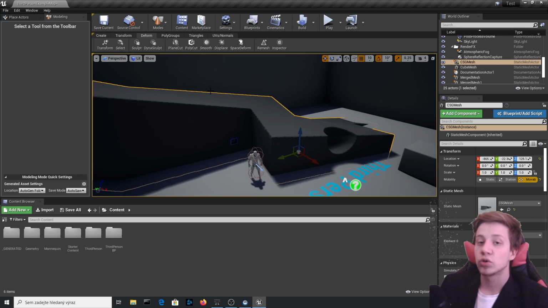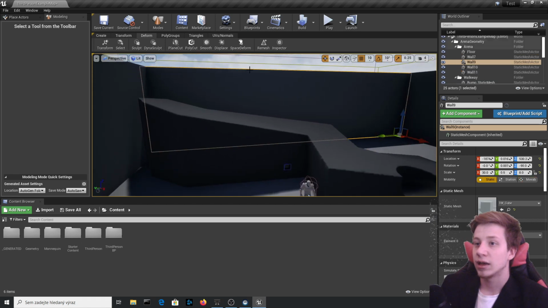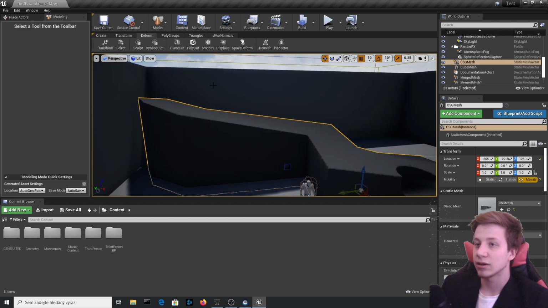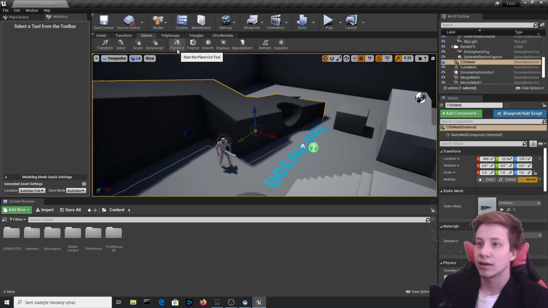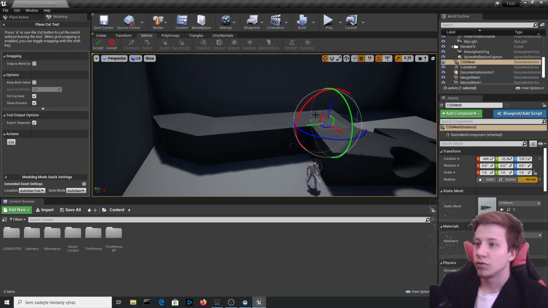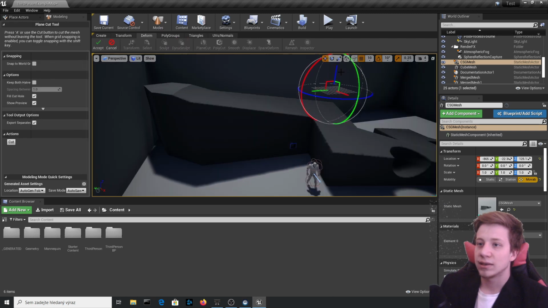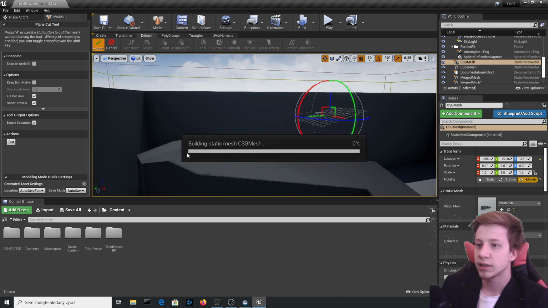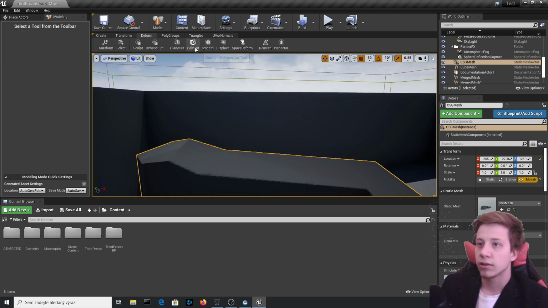Make sure that you always have your objects selected, because it will act on the objects you have selected. Let's see. If I have selected this wall and click on plane cut, it's cutting this wall, but that's not what I want. So let's click on this and add plane cut here. So plane cut, as you have seen, basically just cuts your mesh in half however you need. Let's set it like this, for example. Okay, let's accept it. And look at polycut.